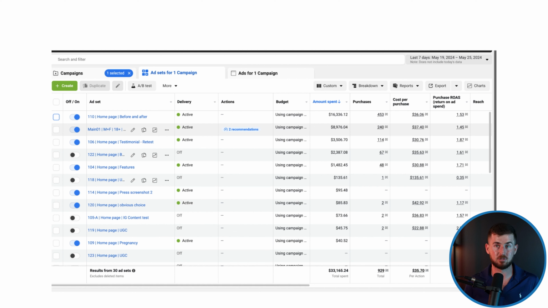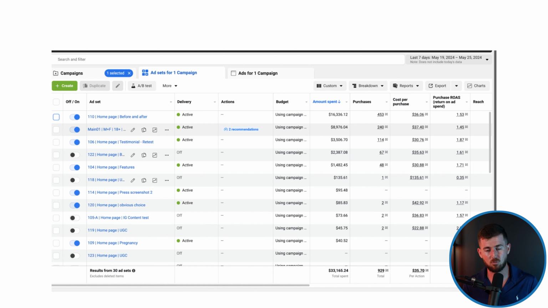Facebook's not programmed to be like, oh, here's a main ad set, I need to put spend in the main ad set. Facebook doesn't care about that at all. Facebook just sees, hey, 110's crushing it, it's spending really well, we're going to keep deploying ad spend there, because there's no reason to spin on the exact same ad in another ad set. So Facebook wouldn't always spin when we moved it over.